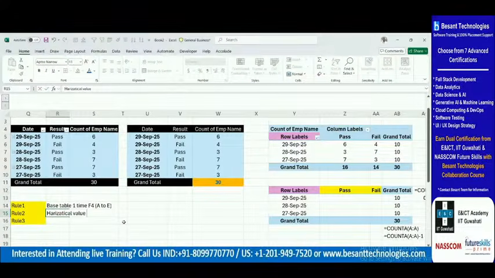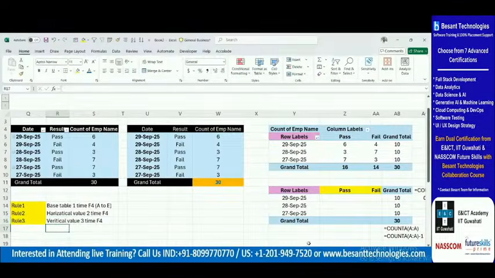I want F4 two times. Sleeping line, horizontal value, F4 two times. And for a standing line, a vertical value, F4 three times. If you select the date or anything, the column remains the same. It should not change the Y column to the Z column, but the row number needs to change, so I need to give three times dollar. If you are familiar with these 3 rules and understand and apply them, you can write any formula anytime. You can easily understand the dollar sign.